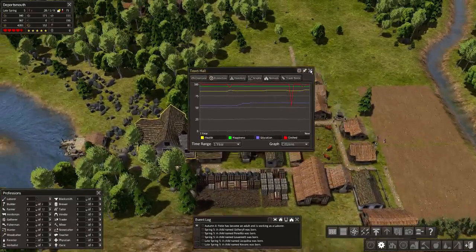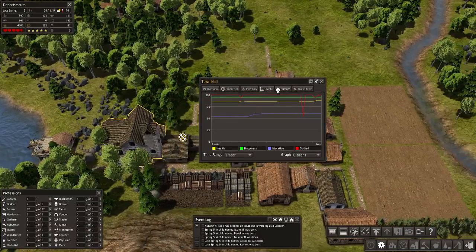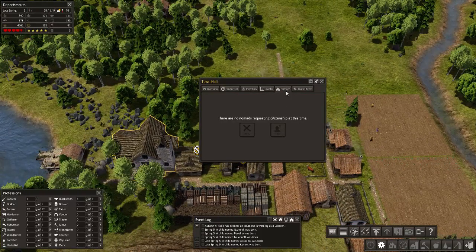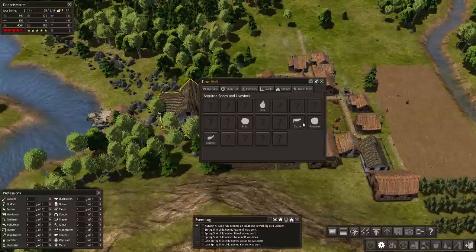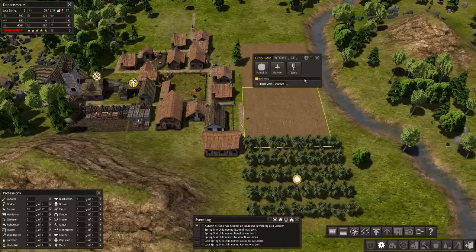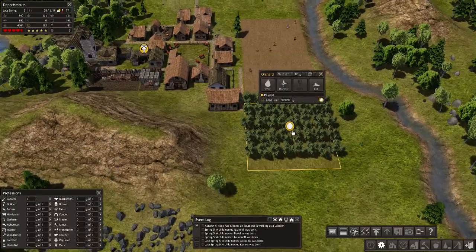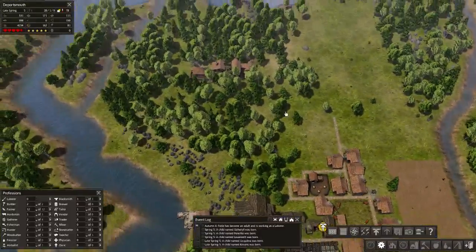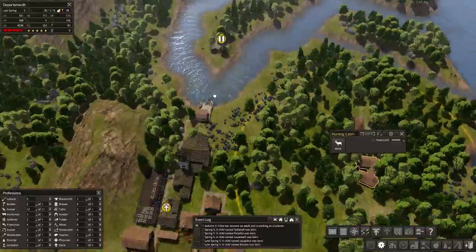I love that the tab on the town hall is just graphs. You can start making pear cider, which trades for a really good amount. It's no leather, but it's still pretty useful. What are you trying to say? I'm just saying, what are you pear trying to cider. Pear cider ain't no leather.